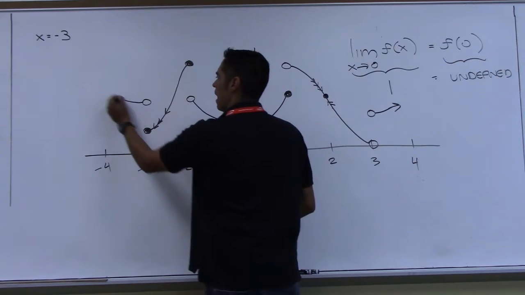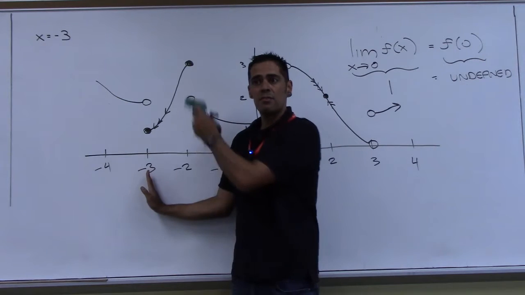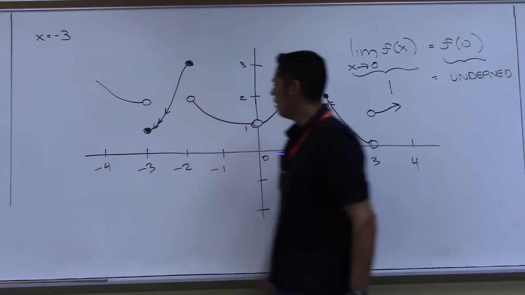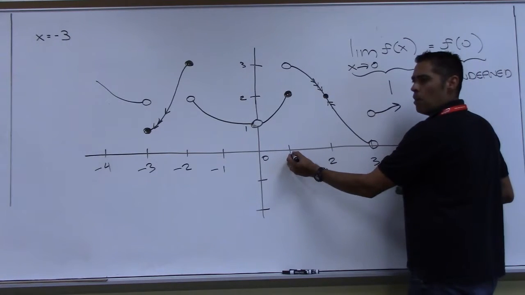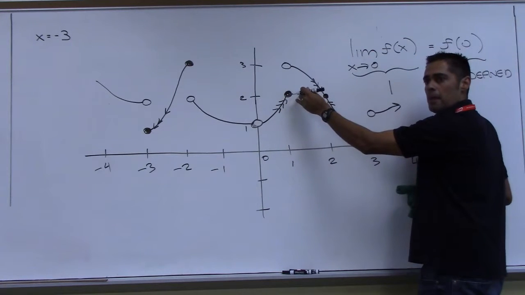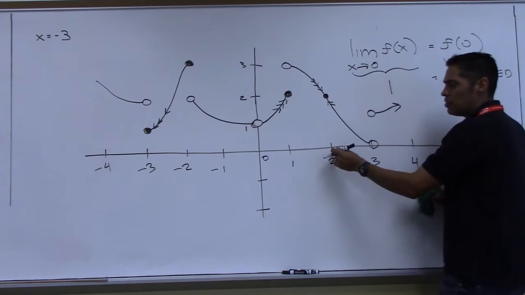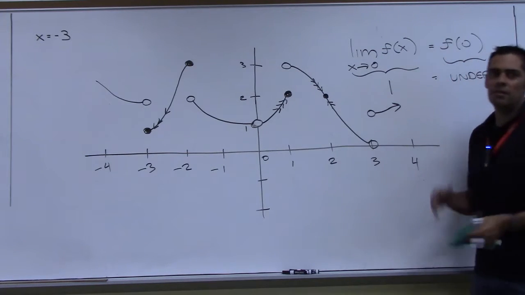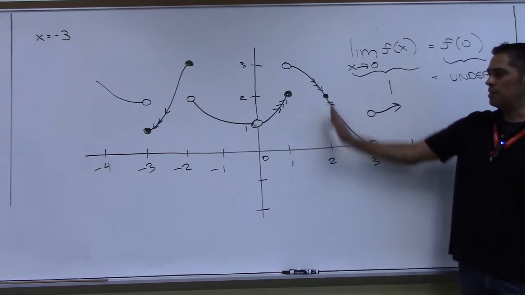Now, let me put this piece back in. It's right continuous here, but not left continuous. So at -3, it's right continuous, but not left continuous. Is there any place on this graph where we had a discontinuity, but it is left continuous? At 1. At 1, we had a discontinuity, didn't we? But it is left continuous here, isn't it? Is it right continuous at 1? No. How about at 2? Well, left and right continuity would mean continuity. And we already said it was continuous here.